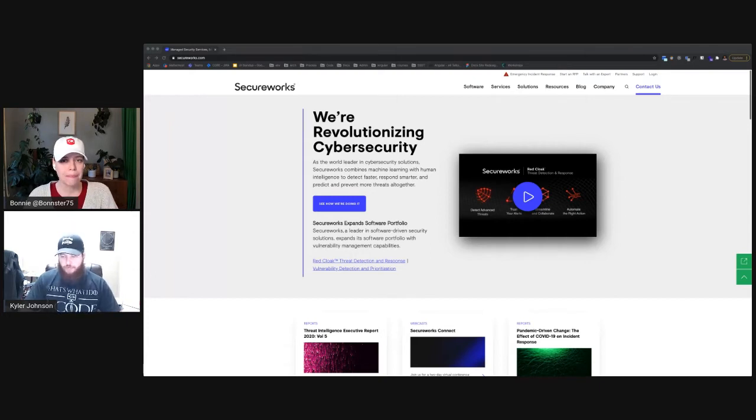We also have a platform that helps companies who do have security analysts do their job more efficiently, and that's the piece we work on as UI developers. This is a SaaS product. We're doing cool things like using NX Mono Repo, and right now we're on Angular 10 moving to Angular 11. We're doing a lot of data visualization with D3 to help security analysts visually see what threats look like, investigate them, assign them for project flow, and understand the overall state of their security. To sum it all up, we have a SaaS product to help cybersecurity professionals do their job more efficiently.